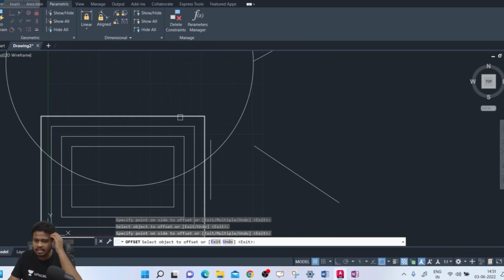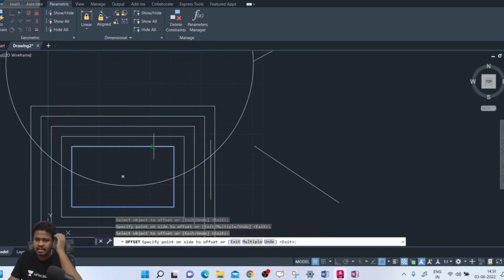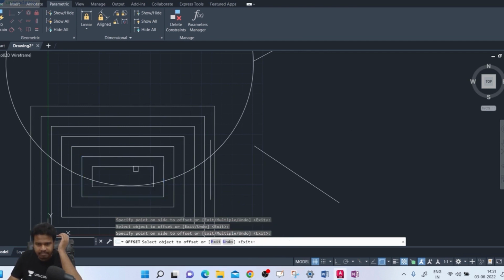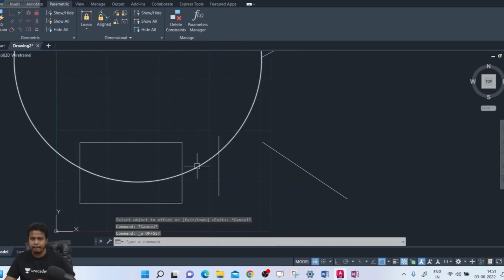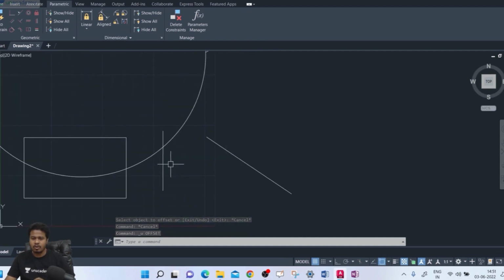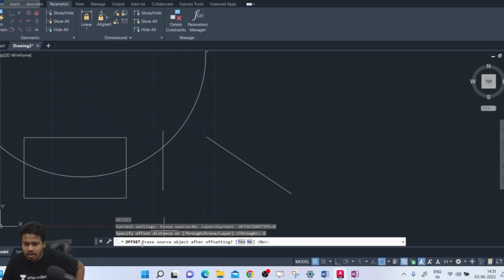See, select this and offset it. Select this and offset it. Left click onto this and again left click. Like this, the offset works. Let me explain again. Suppose I want to draw some offset lines of this. So go to offset, O, enter. If you go to Erase, as of now, what is it asking? Erase source object after offsetting? I would say No. I don't want to erase the source object, that is the original object. Offset distance, let me take it as 15. Enter.